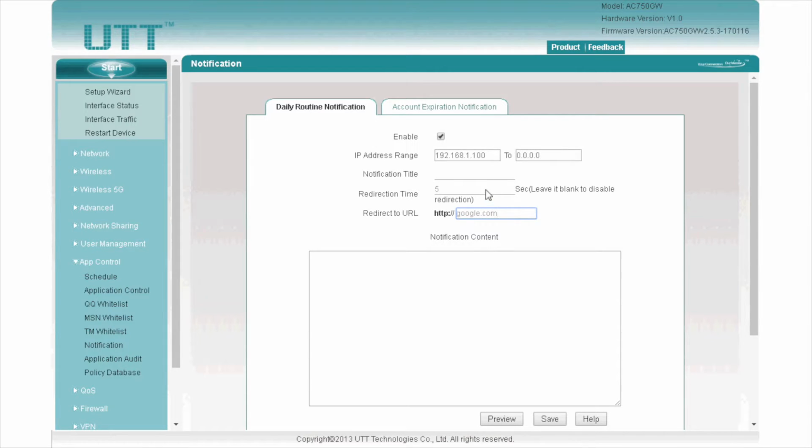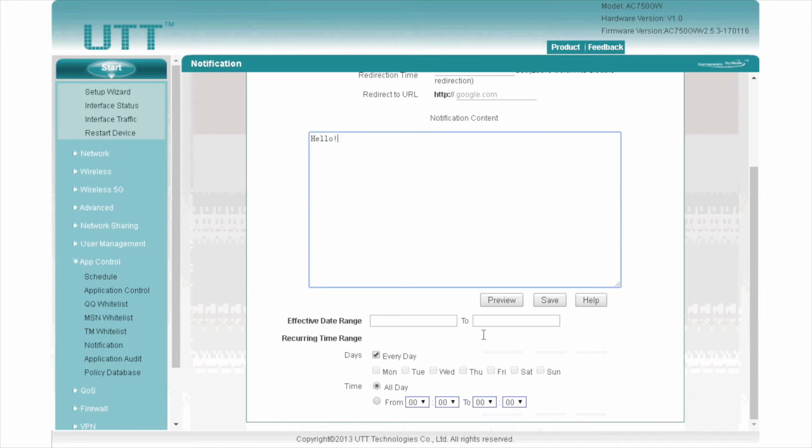If we leave it blank, the redirection is disabled. Enter the content of the notification in this text area. Select an effective date range. Set the detailed time range for the notification to be displayed during the effective date range. Then click the Save button.